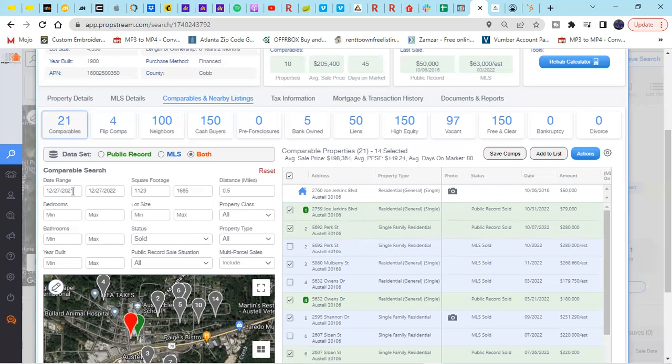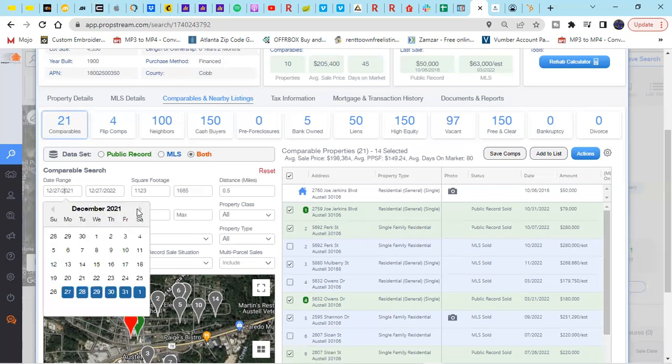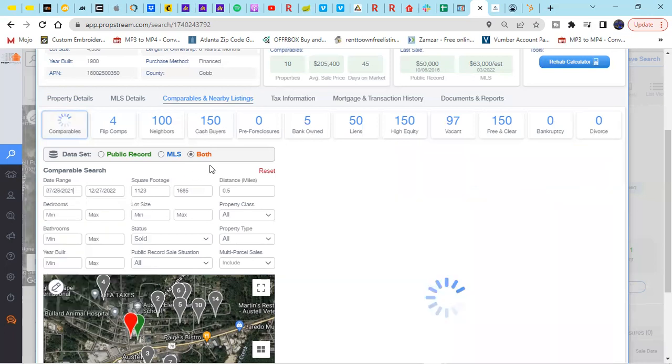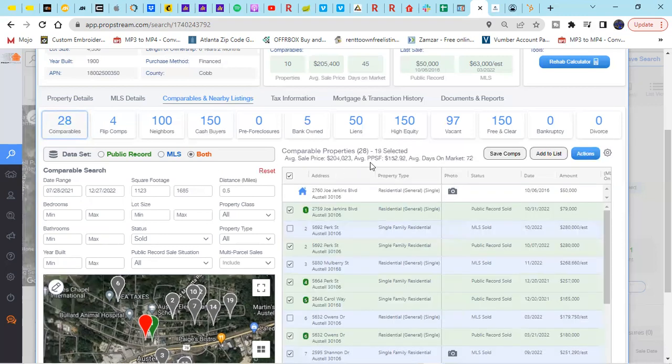So let's break it down a little bit further. Our date range is automatically set to go back 1 year. Let's change that and just go back 6 months. I want you to notice that the number is going to change potentially. As you can see, we've got 28 comparables. Oh, excuse me, I went back too far.